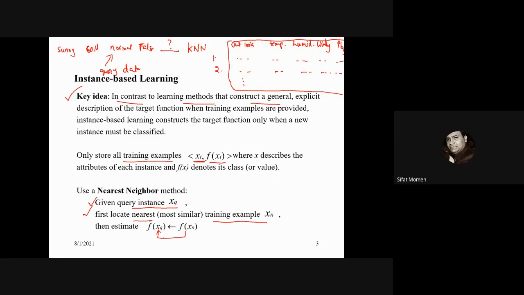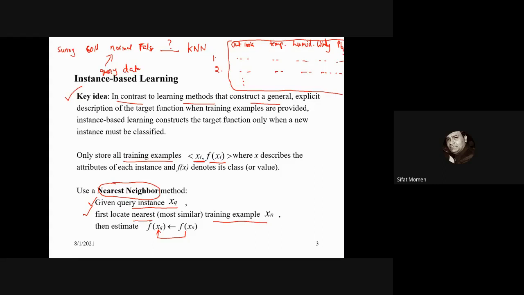You assign the output of the closest one to this one because that's the most similar. Is that clear? So this is called using a nearest neighbor method. You find out which is the nearest neighbor of my query data, and that value is the prediction.